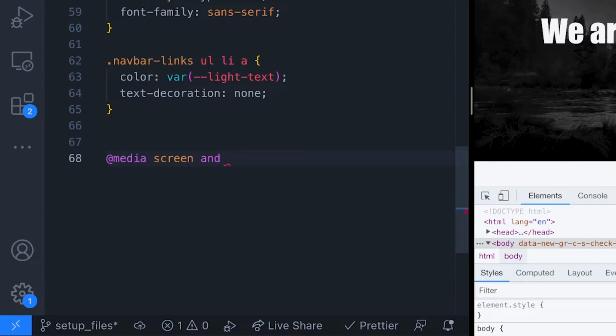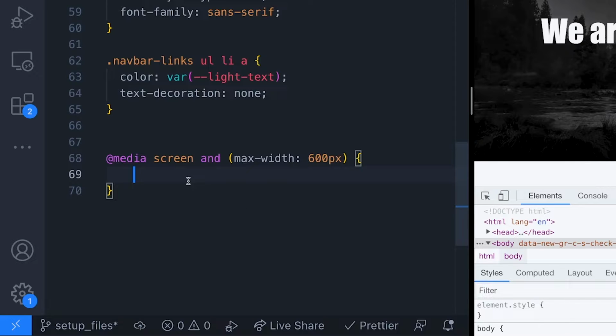So we'll say @media screen and max width. So when the browser is at a max width of 600 pixels, in other words, anything smaller than 600 pixels will trigger these rules that are inside of here. And then it's simply a case of writing more CSS rules for all the elements we've got on our page to do different things, and any CSS rule in here is valid.